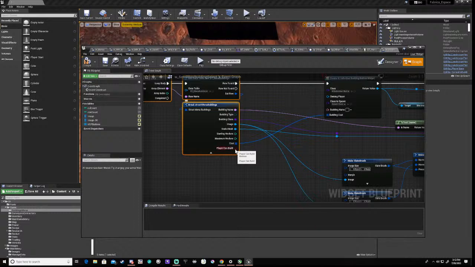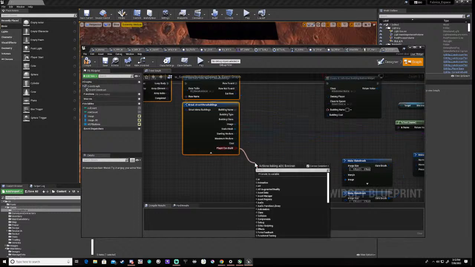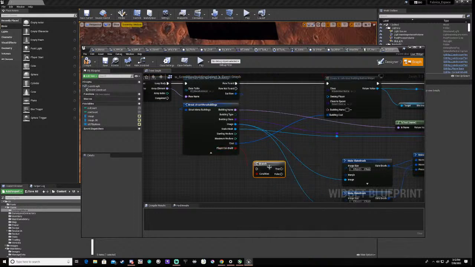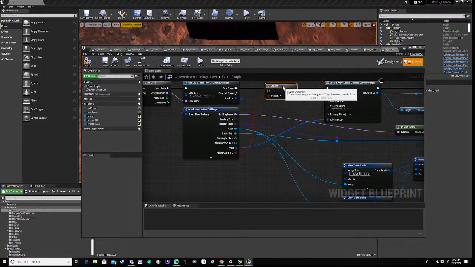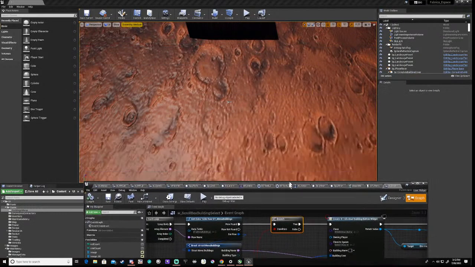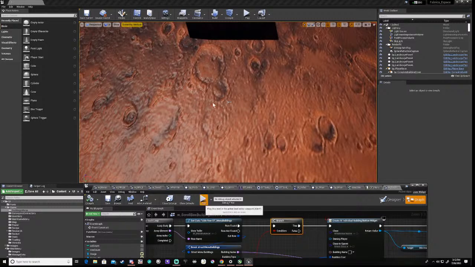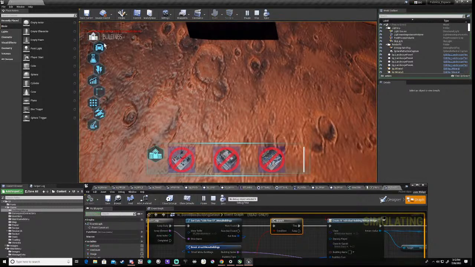So this is going to be a branch, and if this is true, then we build the widget. If it's false, we don't. So we can save that, and we can press play, and now you'll notice that we've only got 3 buildings, which is exactly what we want.